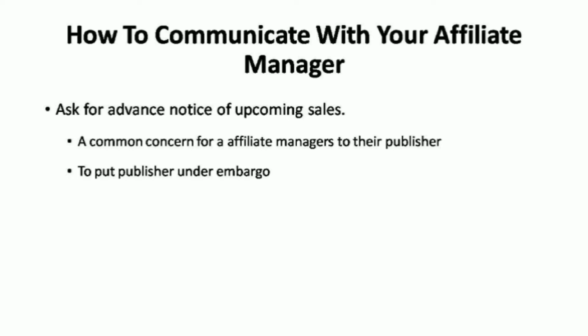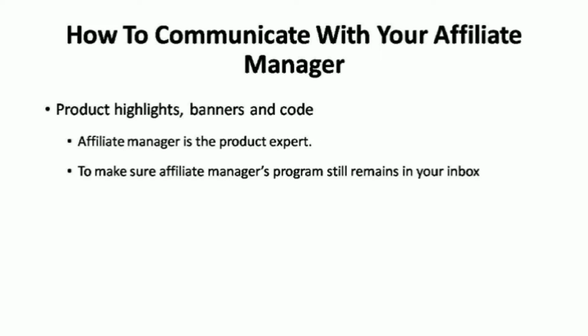Another important thing to remember is you should ask for advance notice of upcoming sales from your manager. A common concern with providing affiliates with advance notice on sales or promotions is that your competition will get wind of it and set up a competing offer. The way around this is to simply put yourself under embargo. As an affiliate, you need to know that if you violate the embargo, you are taking the risk of being terminated from the program. Next is product highlights.